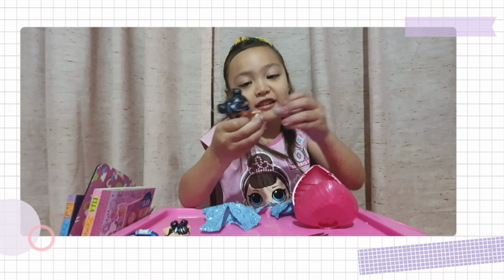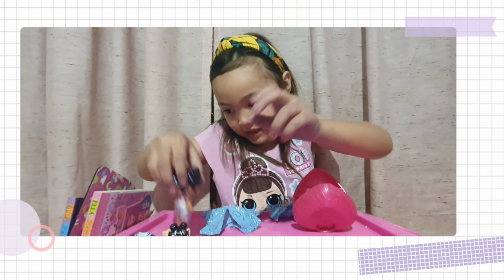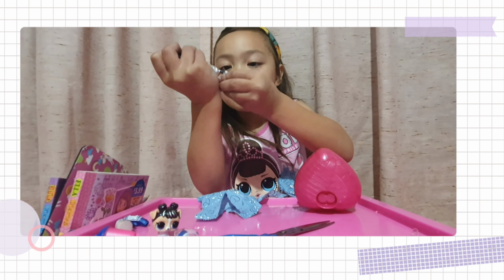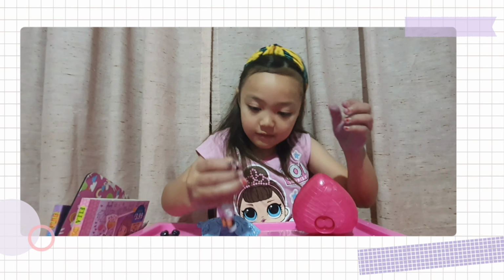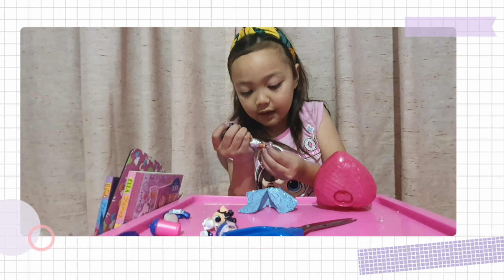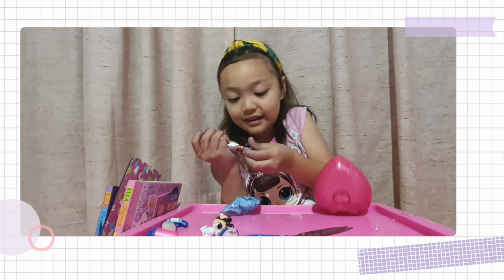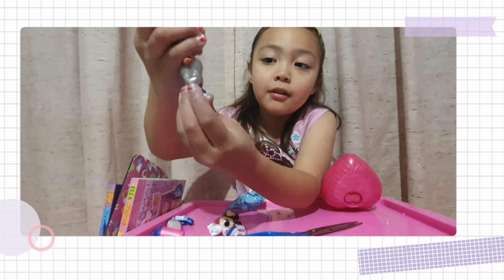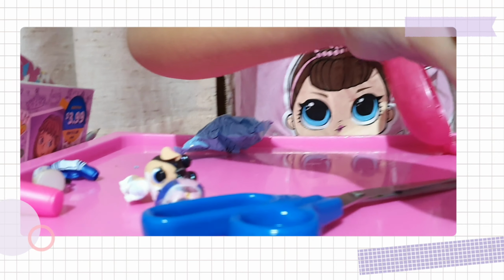So I'm going to get her in this mermaid dress, because she looks cute and because I love mermaids. And let's put on her lovely cute shoes. Yes, cute shoes. Ready? The other side. Whoa, that is the other side. I don't want to lose them. Oh, guys, it has bonbons and it's glittery too.